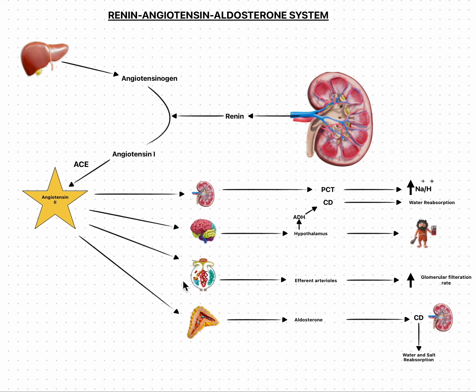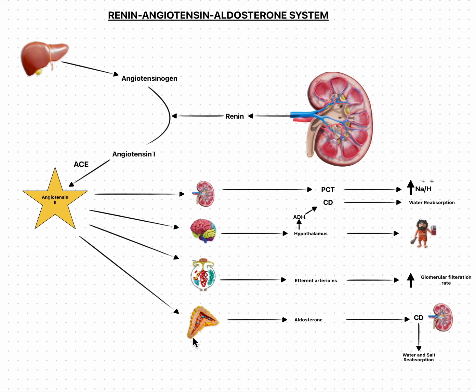Next, angiotensin 2 will act on the efferent arteriole, and here it will increase the glomerular filtration rate. Now, what really happens is that when the arterial pressure is low, the blood flow to the kidney is reduced. This results in a decrease in the GFR. So, what really happens? Angiotensin 2 tries to maintain the GFR. How? It will constrict the efferent arterioles, and this will lead to increased backup pressure, that is a pressure in the glomerulus, and the increased pressure in the glomerulus will lead to increased GFR.